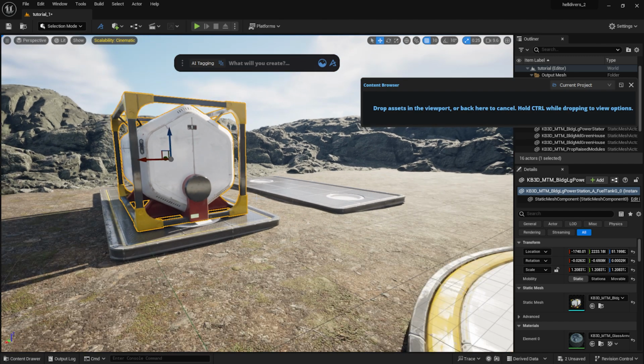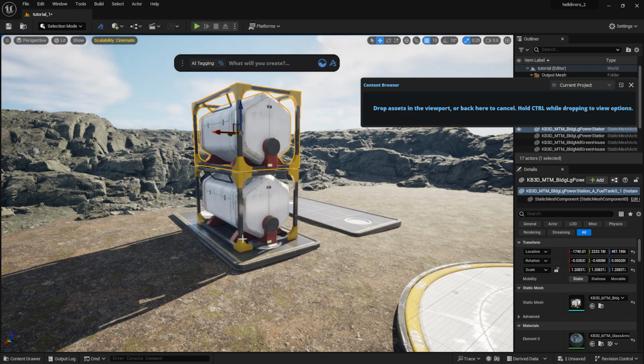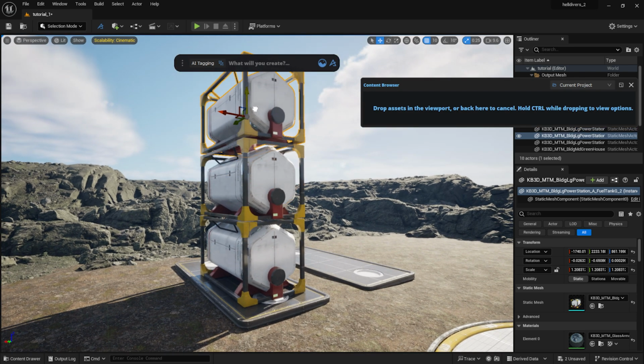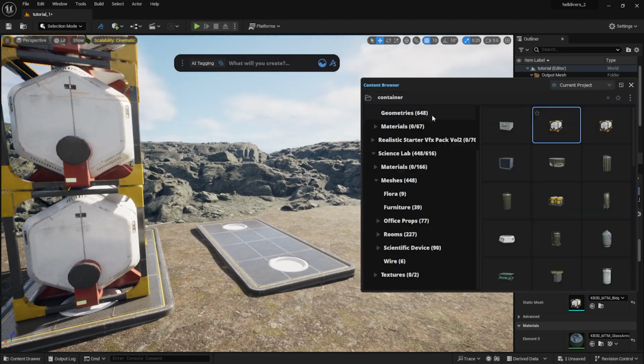And if I need to stack a few, I can do it manually by duplicating the items. But here I want a larger stack of containers.